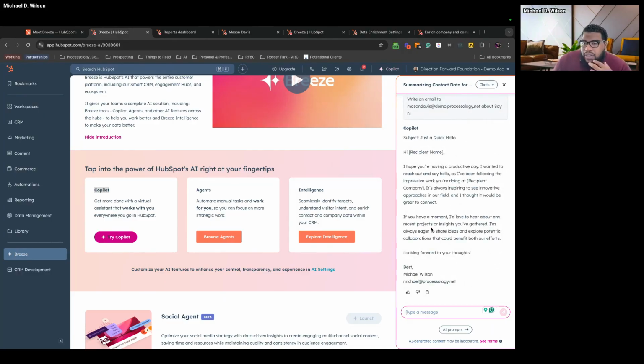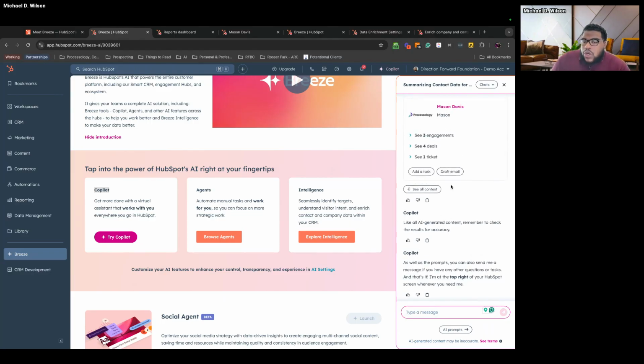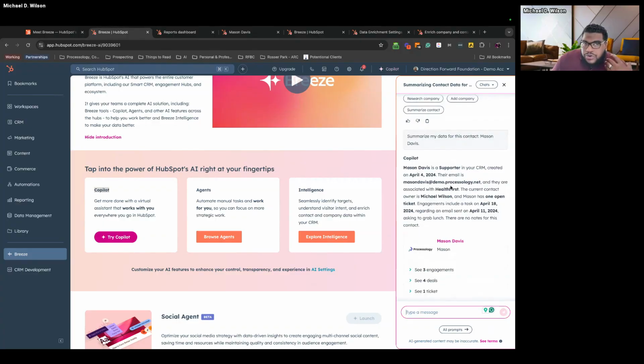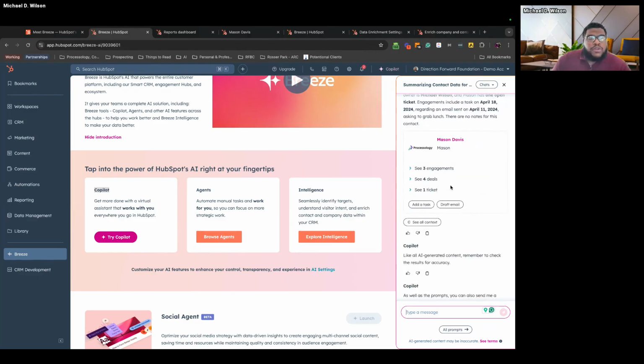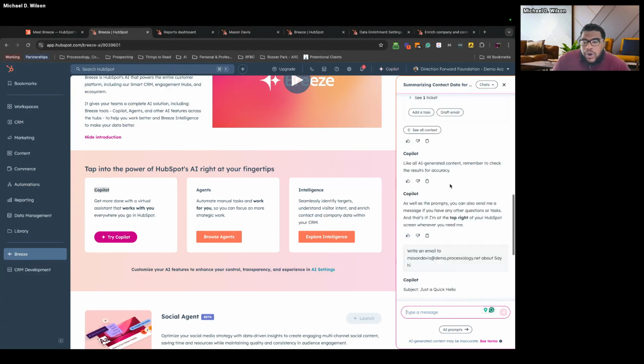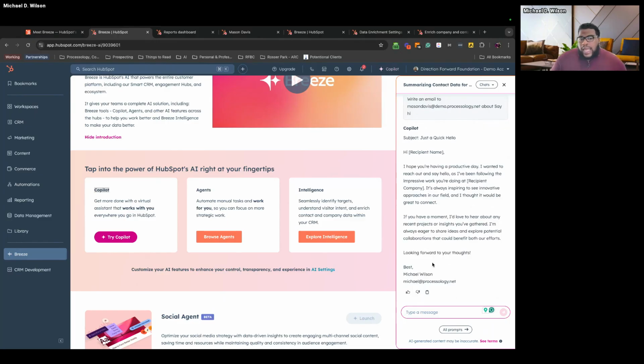If you like this email and everything looks good, go ahead and copy it by clicking the little option here, then go to that contact and send it. Some of the cool things that I know they're working on are being able to just press a button and have this open up in the contact itself. That's going to be really nice once they get there. When you start to think about understanding your customer and grabbing data that would have taken so much time before, in just a couple of minutes I've been able to not only figure out what this contact's been up to in regards to our company, but also draft an email to send to them that I can copy, edit to my liking, and go from there.